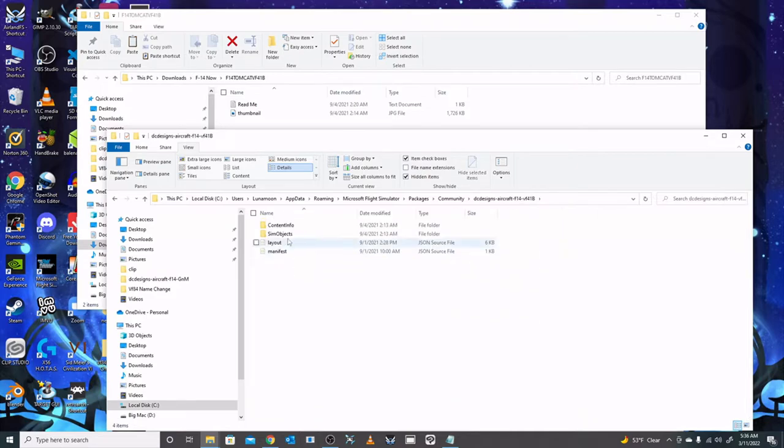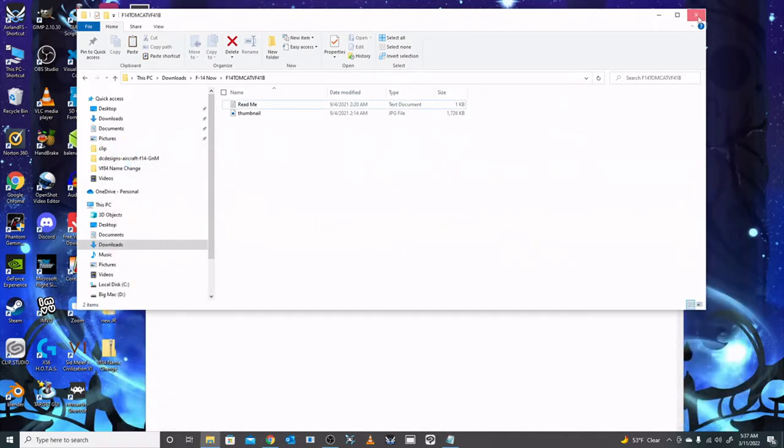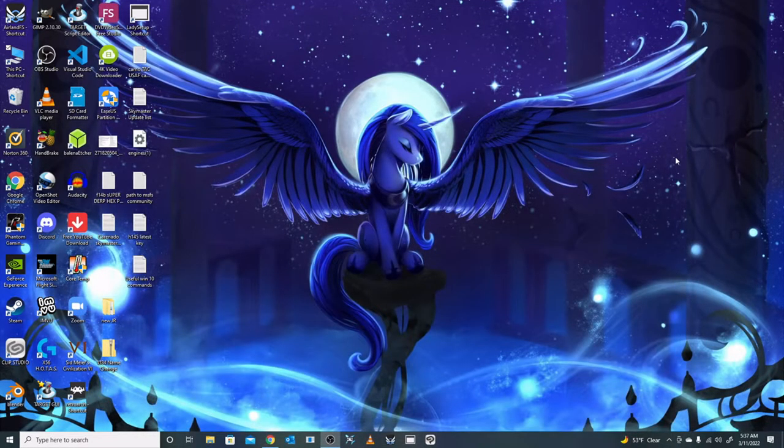So when I double click on this, now it's got all of the really cool stuff in here. It's got a thumbnail of the plane. It's got all the important files in the right format that the simulator can read. So I know that it's in the right place. So I don't have to mess around with any of this anymore. And I highly recommend that once you see that everything is working, you go back and you delete it, and we'll do that at the end.